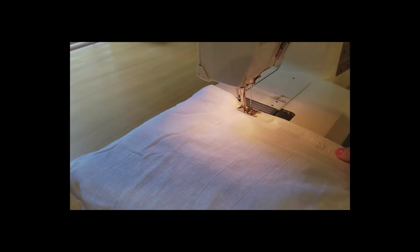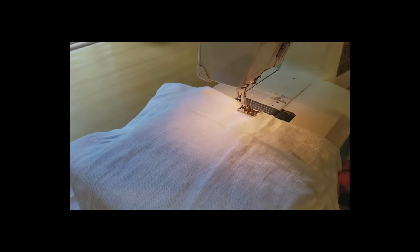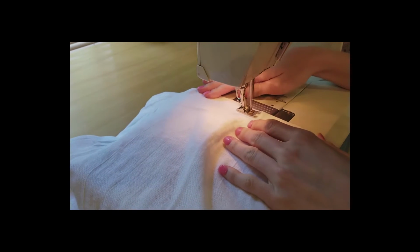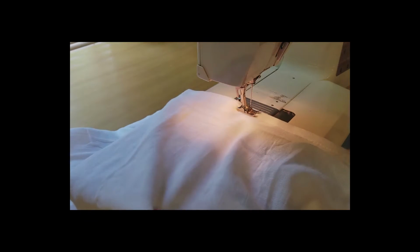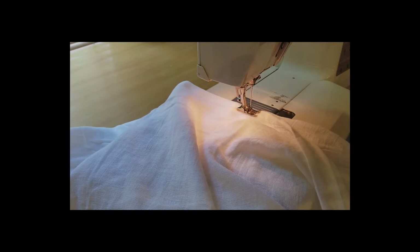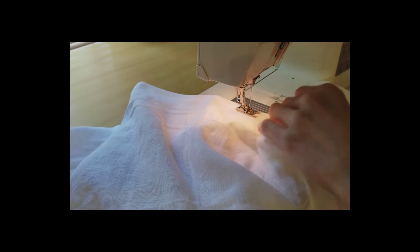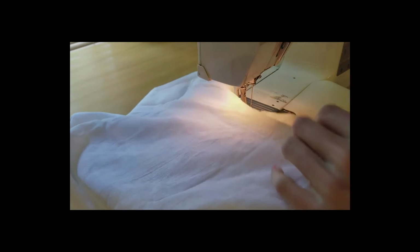Because this shrinks up kind of unevenly after it's washed, you don't really have to be too precise with your sewing. So I don't measure. I just kind of, you know, wing it. If you're making this to sell, by all means, measure it, make it straight. If it's for your own son or daughter, it catches poop. It doesn't have to be perfect. My sewing machine's trying to make things curl just a little.